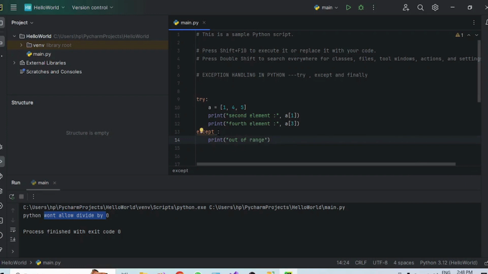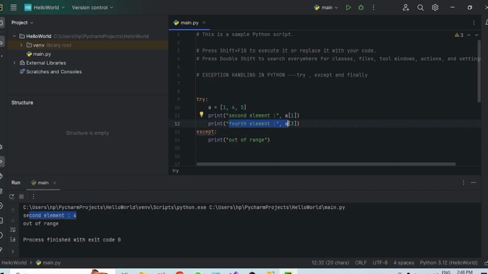And there should be no space between except and colon. If you execute it, you can see the second element is displayed as 3, which is correct, and for the fourth element it did not break the program; the control goes to the except block and prints out of range.